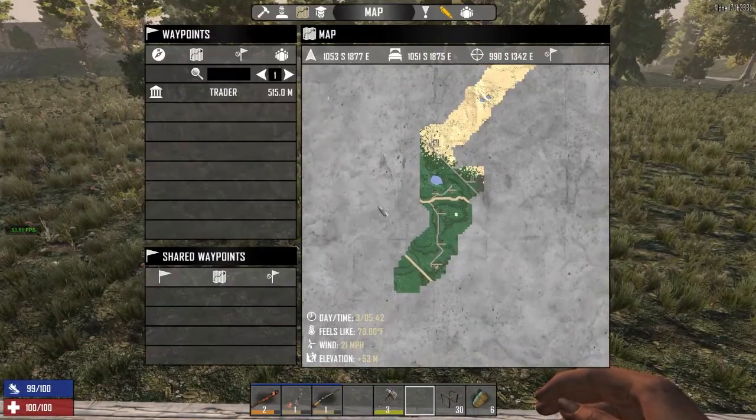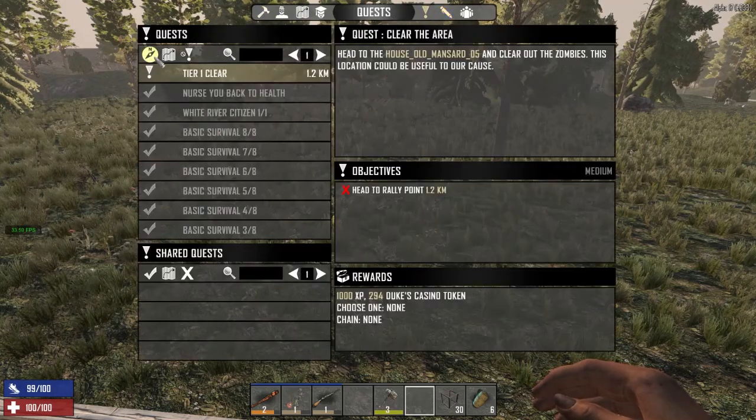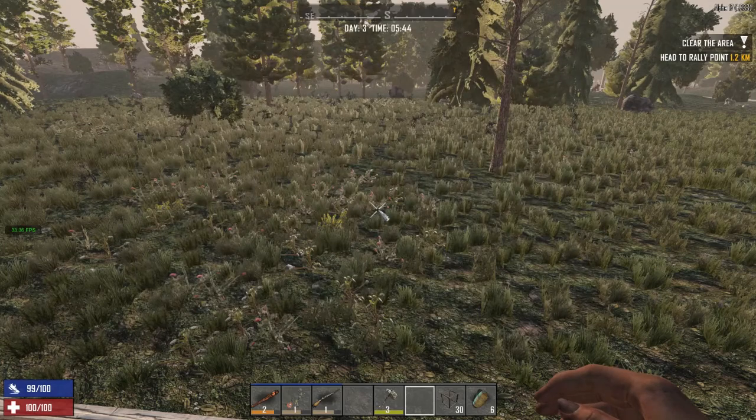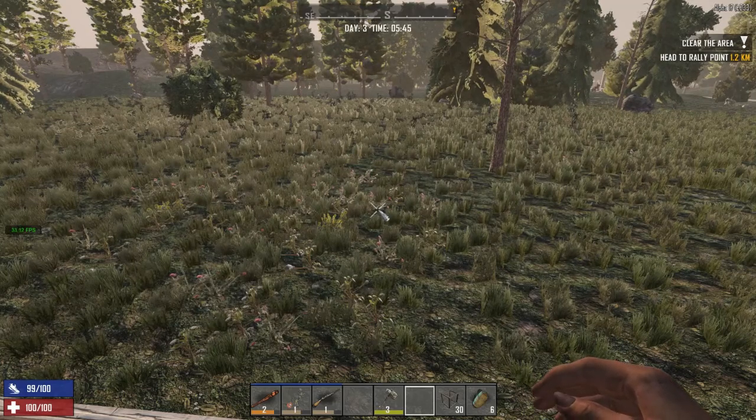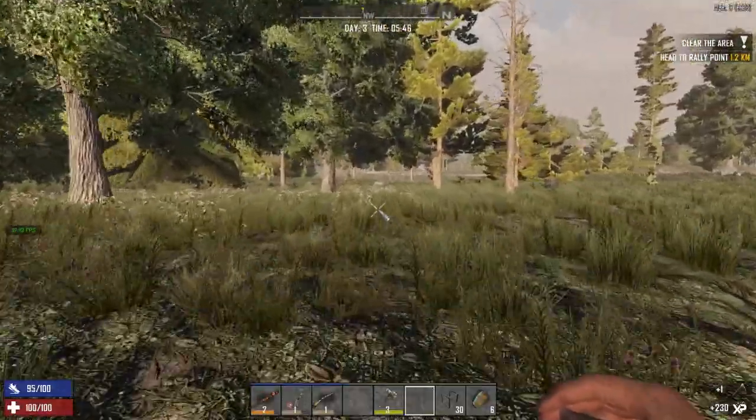So where are we heading out today? We're heading over to our quest. Let's get that on our thing here. We're supposed to clear this. All right, I think we can do this today.